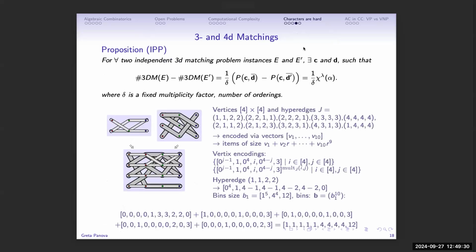So how do we use this problem? The character is proportional to the difference of these 2 things. And now I told you these are basically independent. I started with this 3D matching and made it look like these C and D partitions, and then there is a lambda and alpha.